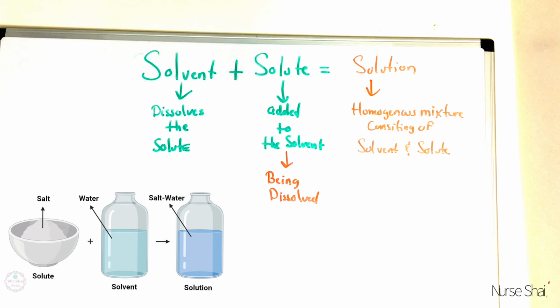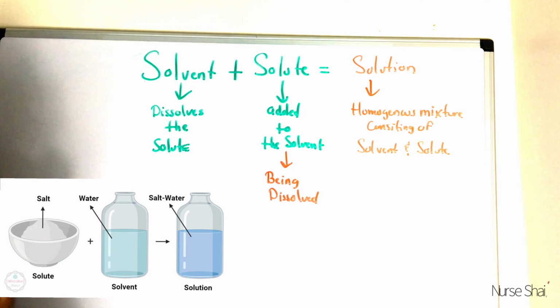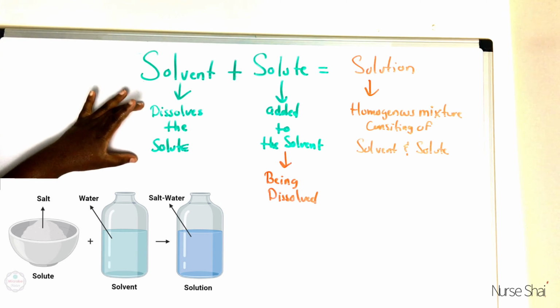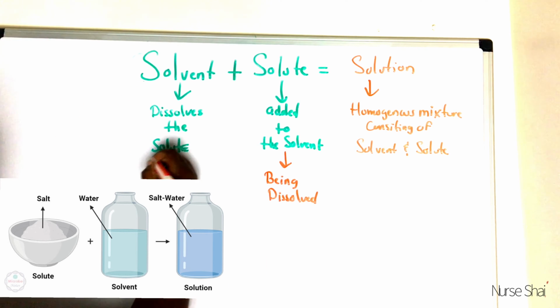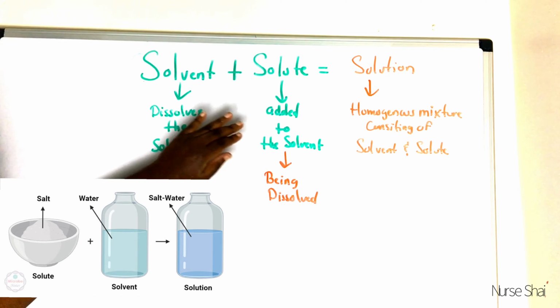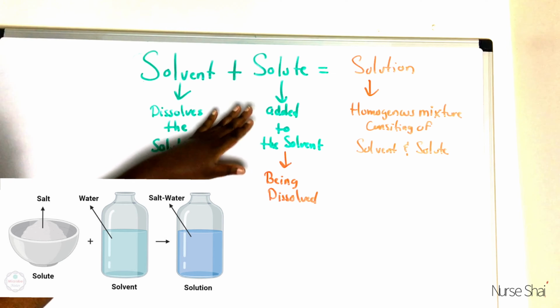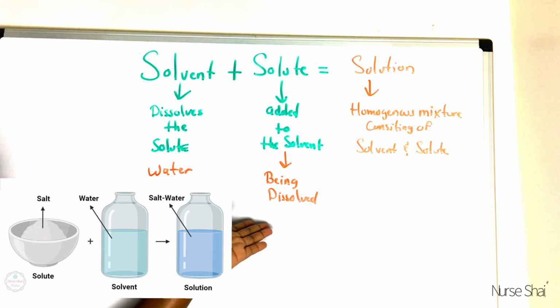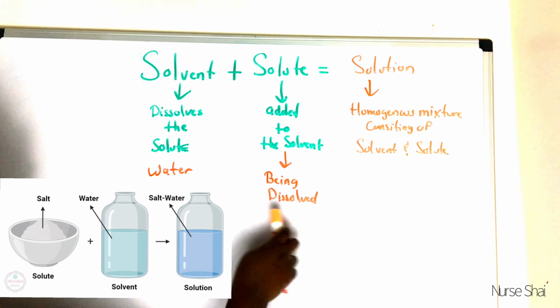All right, solvent, solute, and solution. It's good to know the differences. I don't remember seeing this on the HESI for sure, but you never know what version you might get. I don't know if there are several versions out there or not. So the solvent is the thing that does the dissolving, and it usually is water. Don't quote me on that, but I believe it's usually water, because what dissolves better than water? Okay, anyway, a solute would be added to the solvent, which is the thing that's being dissolved.